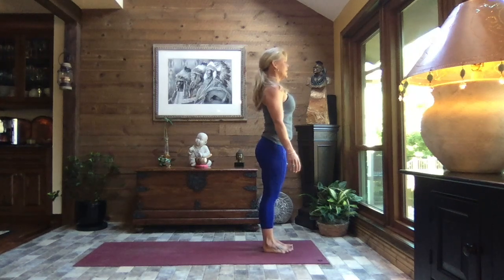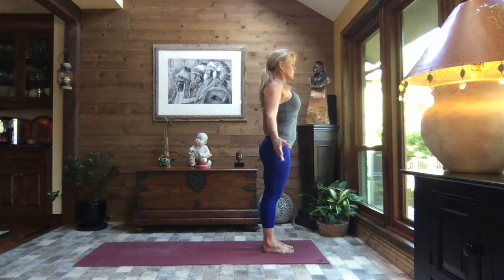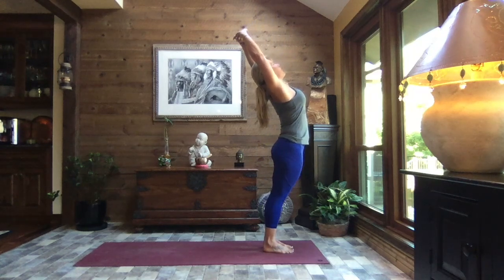Open those beautiful eyes. Take a big breath in. Roll those shoulders up and back. Palms open to the front. Inhale, reach to the sky. Interlace your fingers. Turn your palms to the sky. And as you exhale, arch it back.